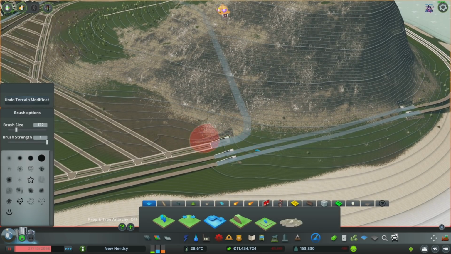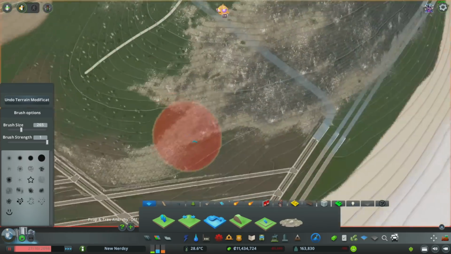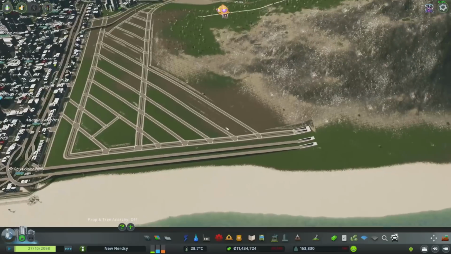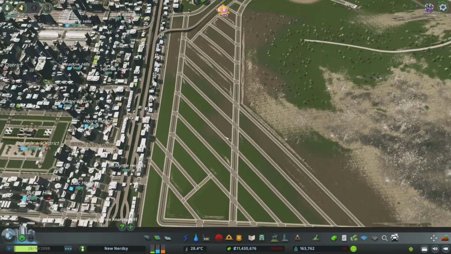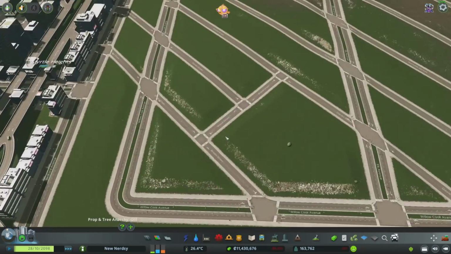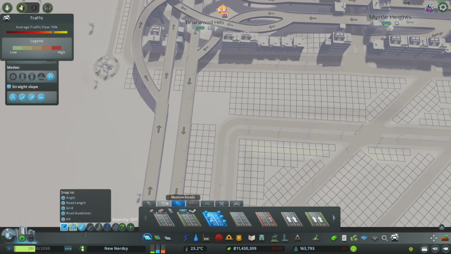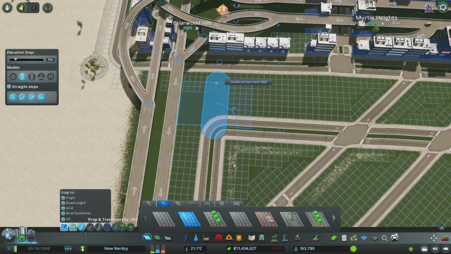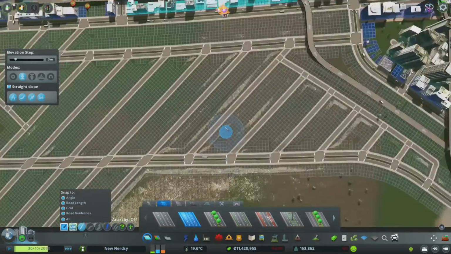So suddenly we have a tunnel that goes under there. We can smooth all this out, make it look all nice. And, you know, it's actually nice, all right? There you go. So people can use that. They can do what they want with it. I need to connect this all to the avenues a little bit more, don't I? So this right here, I actually really wish I had the 4-lane roads from network extensions right now. That'd make my life so much easier. But alas, here we are.